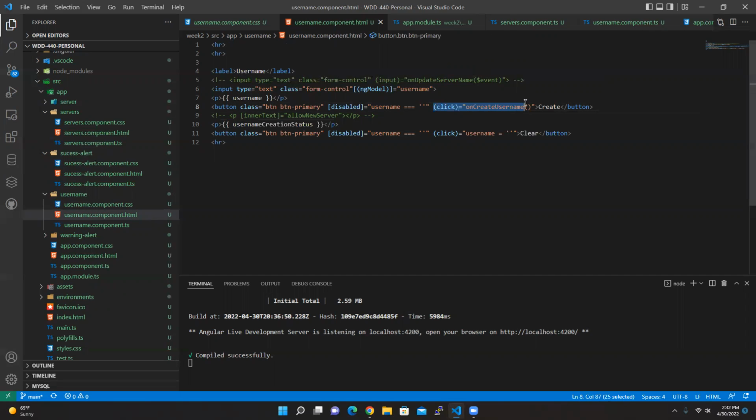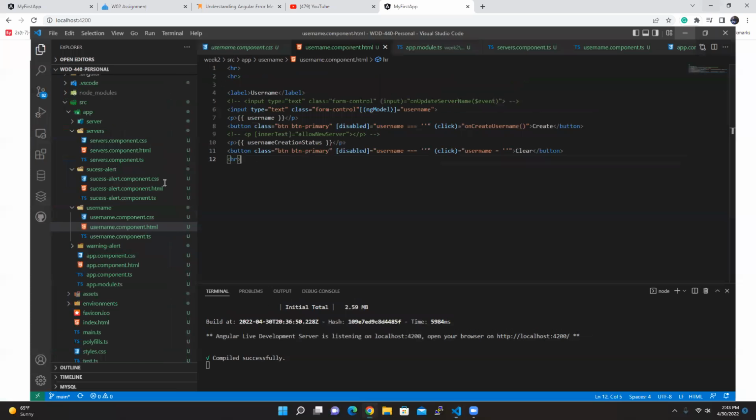And then on click, we'll create the username, very similar to what the server will create. This will show the status of the creation, and you will give the ID. And another button, disable username. Username is empty. Just then on click, we'll create the username. And this button here, actually, sorry, will clear the username. So that's why we have a comparison here. And then when we on click, we will set the username to blank.